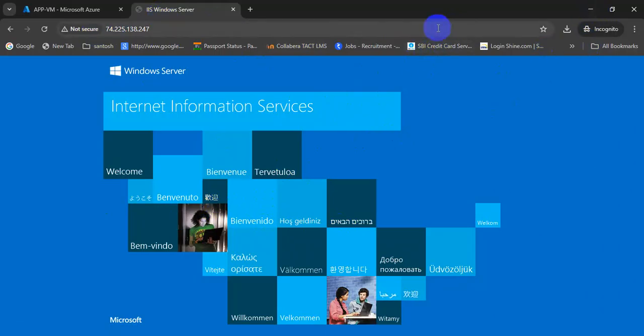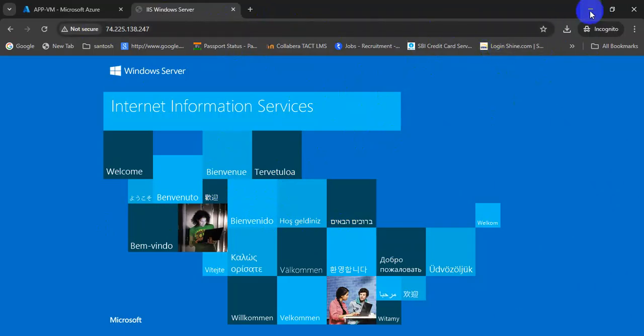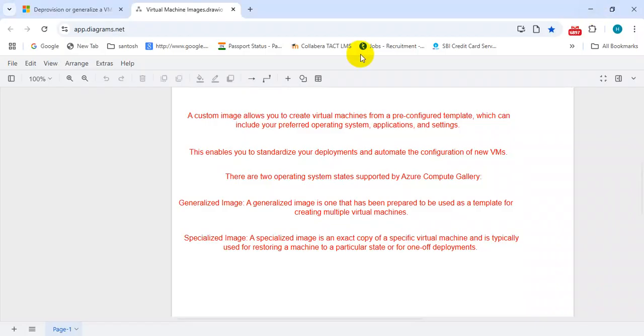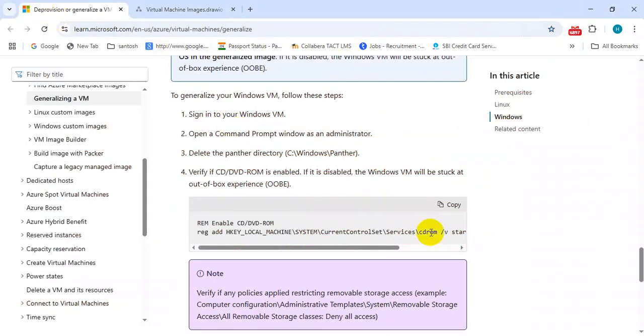Now before creating a generalized image, I have to perform certain steps. Let's come to the Microsoft page. Here are a few steps I need to follow.